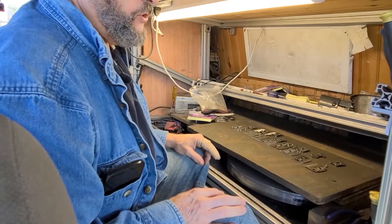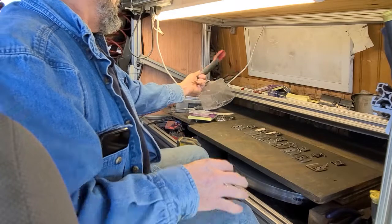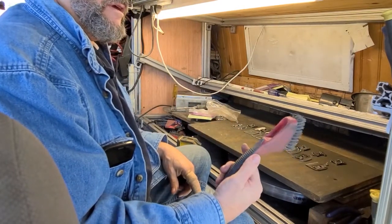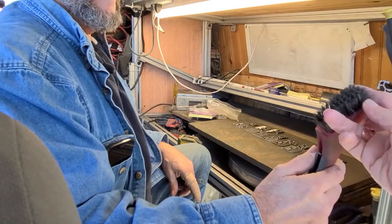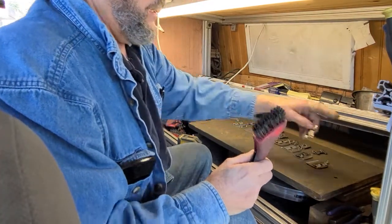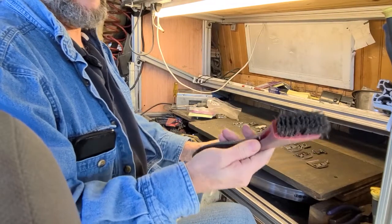One of the things that I do a little bit different than most people, I go to Lowe's and I buy these in the paint department. It's just a wire brush, 1 inch by about 2. Oh yeah, that is wire. It is wire. Didn't look like it, but it is wire. And it's a paintbrush for scraping paint? It's in the paint department.